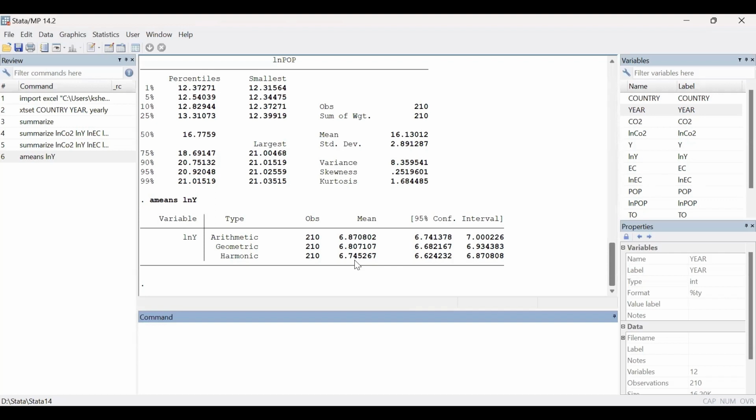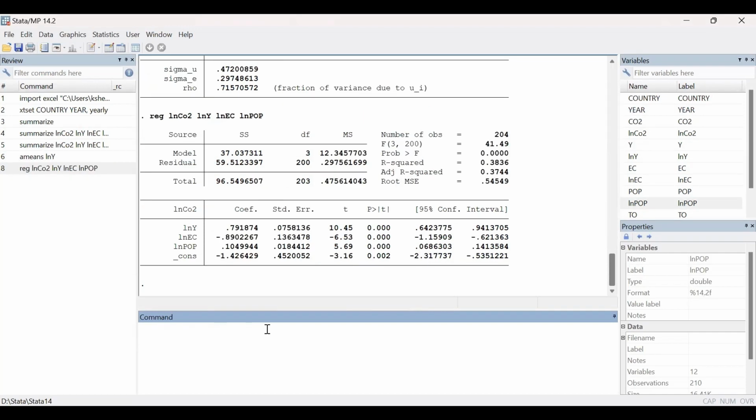Okay. Now, if you want to run the OLS model in order to estimate the regression coefficient, the command to run the ordinary least squares model here is reg for regression, and then select your dependent variable followed by the list of independent variables. So in my data set, I am dealing with three independent variables.